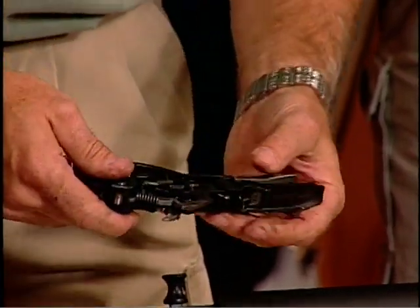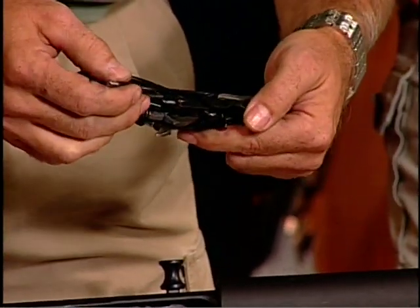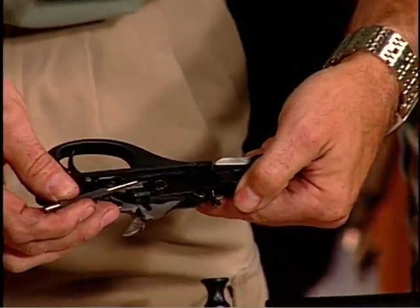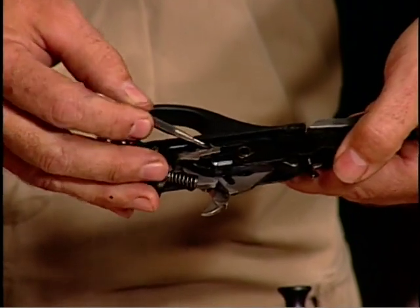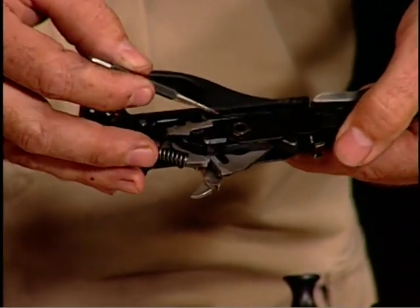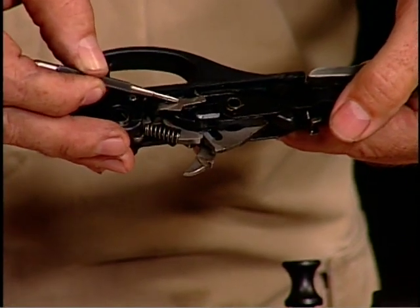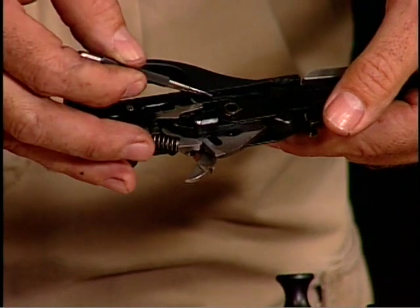I'm sure that's happened. Here's the other thing that people commonly have a problem with. This is called the disconnector lever here, and there's a set of linkage. You can see that the black lever is underneath the silver lever, the stainless lever. It's very easy to get those things interchanged so that this is on top.